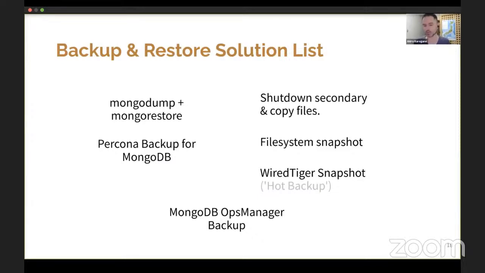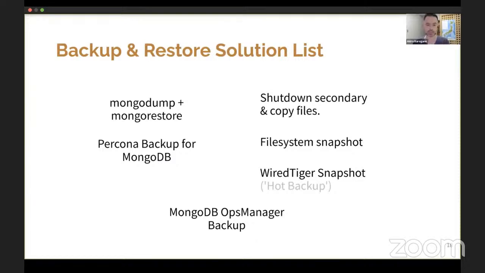Another way, which is very similar, although it's a more live situation, is to run a file system snapshot. I usually use LVM to do this. So I would create an LVM snapshot of the file system while the database is still running, and then mount that snapshot and then copy the files away to somewhere else. A new tool in the history of MongoDB tools is Percona Backup for MongoDB. And a bit before that, there was also a WiredTiger snapshot method, which you haven't discussed much, but again, it's a very similar system to the file system snapshot. Without stopping your MongoDB node, you can say, please create a snapshot copy of the files, which WiredTiger provides through its API. It will copy files out while the database is still running.